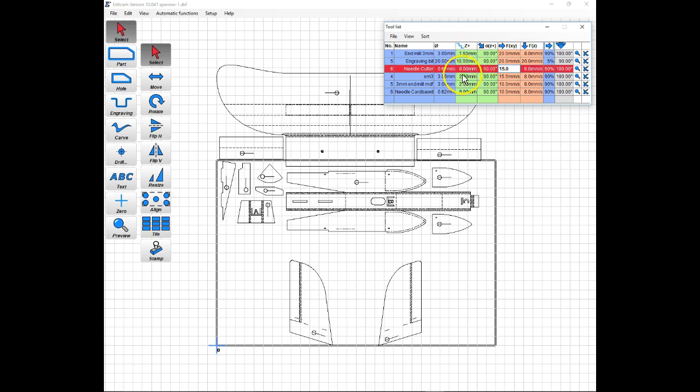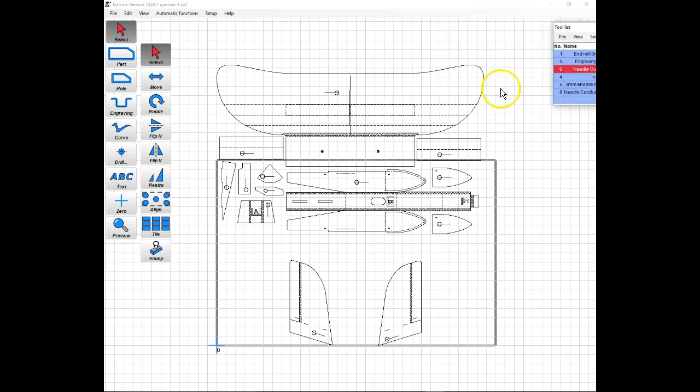I have my Z set to 8 millimeters, which is how far my needle extends. So in one pass I can cut a full 8. And my needle is a 0.62 millimeter. So we're on the needle cutter. And I can drag this off to the side.